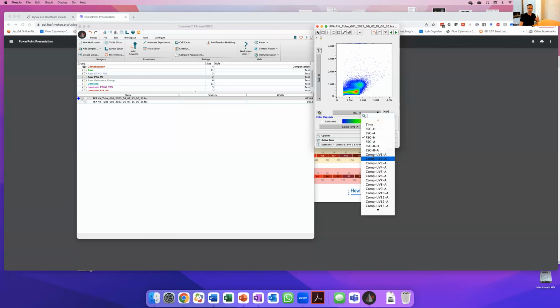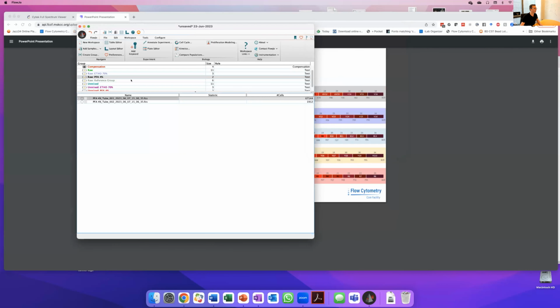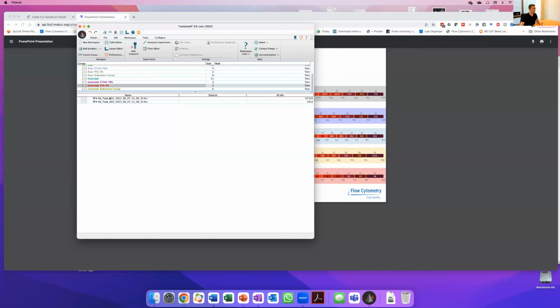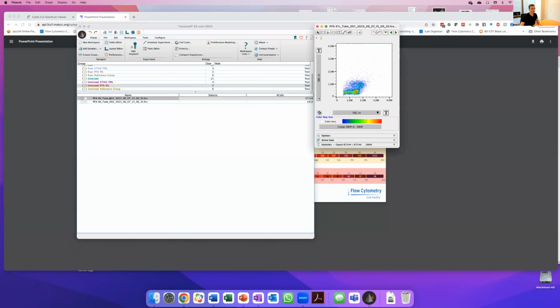Now we no longer have the detectors displayed. We'll be looking at the unmixed, just like Kathy did. I can open this file, and you'll see that this unmixed file has the fluorochromes, DAPI, FITC, PE, APC, and no longer the raw detectors.